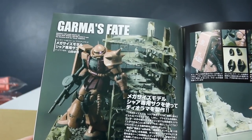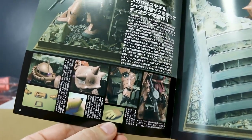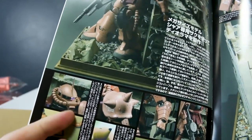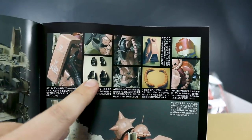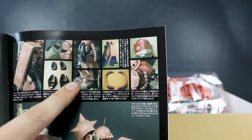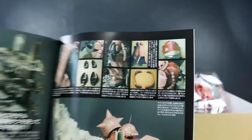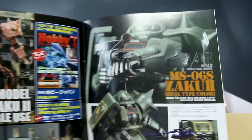Then we have Garma's Fate - a really cool diorama, and this thing has got to be huge just because of how big this kit is. This is by Takuji Yamada. He just kind of sharpened the points of the shoulder and made a new hand - looks like scratch-built fingers for making an open hand. He separated the front part of the face, cut away that center part to make it a separate piece. He added a little inside lip around the edge of the elbows and knees just to make the armor look a little bit thicker, and changed up some details around the front of the legs. He also modified the torso to make it bend over in a fixed pose, probably using epoxy putty.